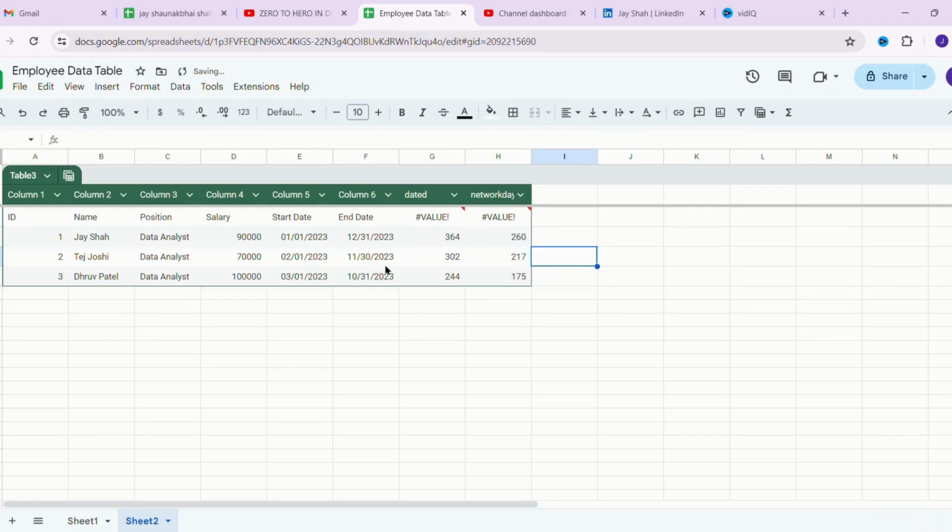Here is the value of the work days between 2 dates. So now finally, let's create a pivot table to summarize and analyze complex data quickly. Pivot tables are incredibly powerful for data analysis. By mastering these Excel functions, you can handle a wide range of data analysis tasks with ease, making your data analysis more efficient and effective.